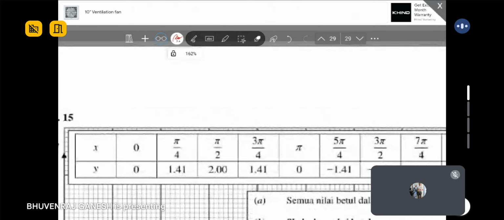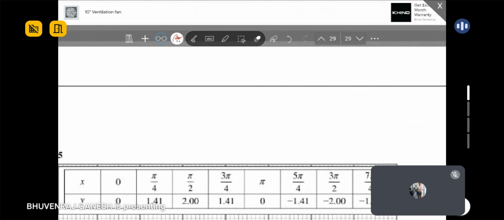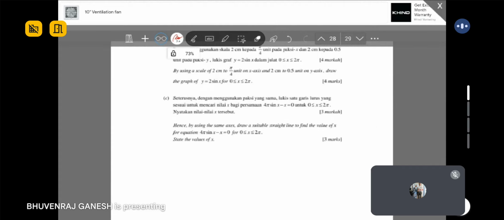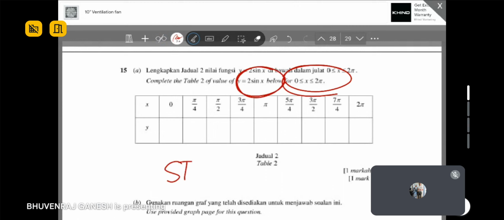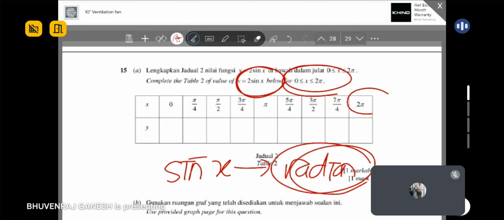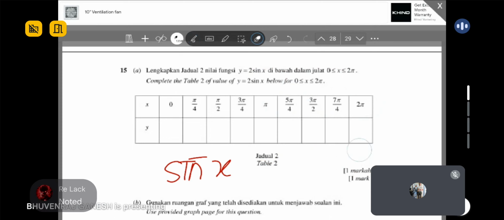Okay, so when you substitute and press the calculator, these are all the values. That is 15A. That's all. Just make sure your unit is radian. So guys, when you use sin x, you must change the calculator mode to radian mode. Do you guys understand? Don't key in degrees. Degree mode is wrong. You must convert your calculator to radian mode first, then only key in all the values.